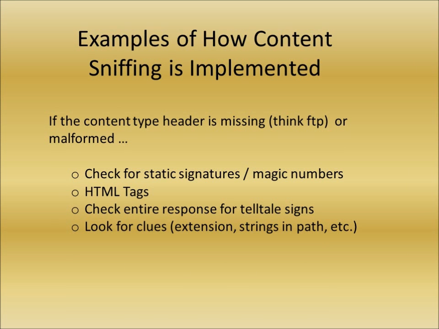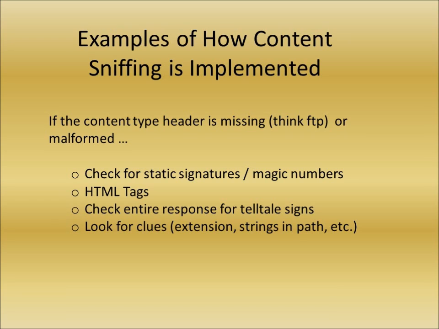So before we go any further, this is probably a good time to understand how content sniffing is implemented. If the content type were either missing or malformed, the vendor's proprietary algorithm employed by the browser would attempt to identify the content type using various approaches. They could scan the beginning of the content looking for telltale signatures. For example, some file types have what is referred to as a magic number. You'll see that if you open up a GIF file in a hex editor, it will begin with the ASCII representation of GIF87a or GIF89a.